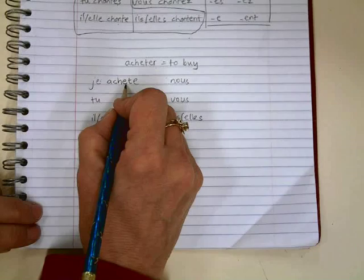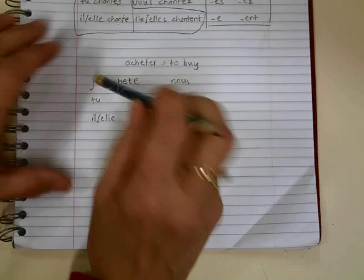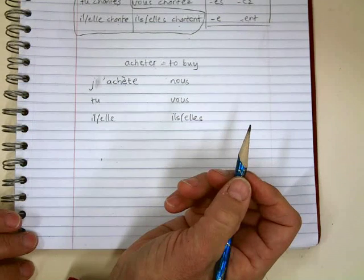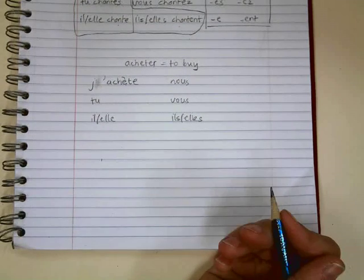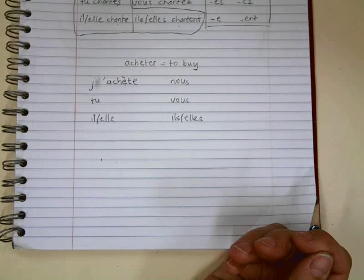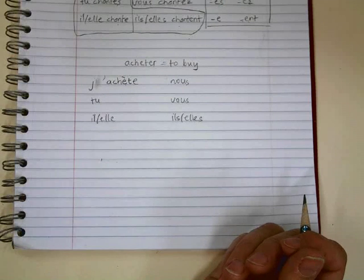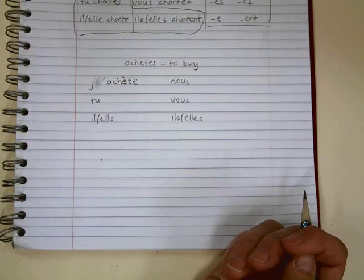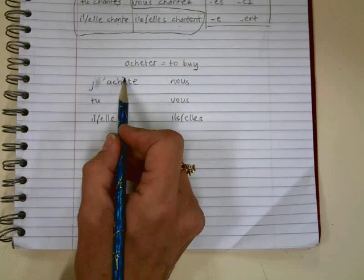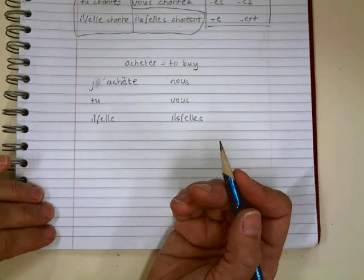Oui. To make this sound like j'achète, which, by the way, there's no E here either, it's an apostrophe, you have to put an accent grave on this E. So this is the time when, in French class, you guys are learning to focus on accents. I've talked to you before about them and said from the very beginning, if you start looking at them, trying to learn them, it'll be easier for you when you have to. And it will be if you've been doing that all along. But I haven't counted anything off because of accents yet at this point. But this is a learning objective here, is to realize that accents are part of the spelling in French. And so you're gonna try to learn where they go and why in these particular verbs.